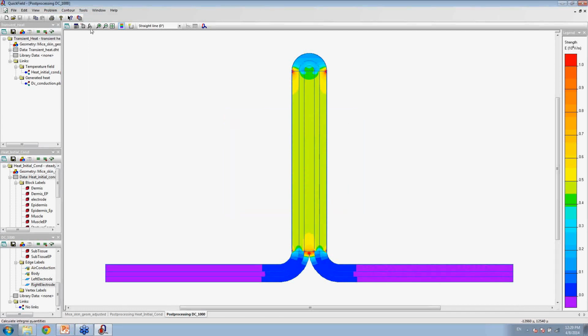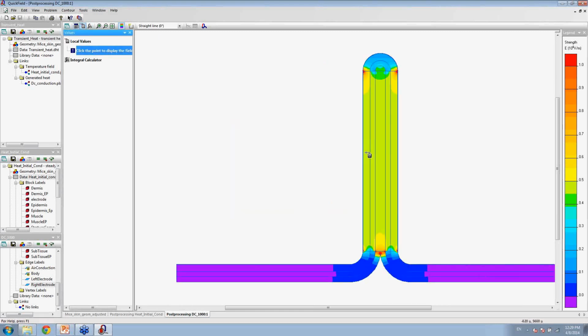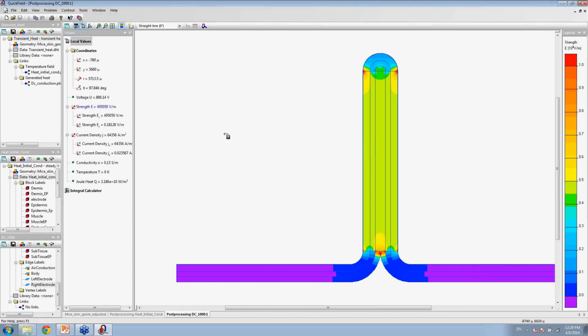Now, an interesting property here is the local display. So this is this button. Puncturing on every point will give us the electric field in the specific location. So we just want to probe the electric field inside the epidermis, inside the dermis. So it gives us the field strength just up here.